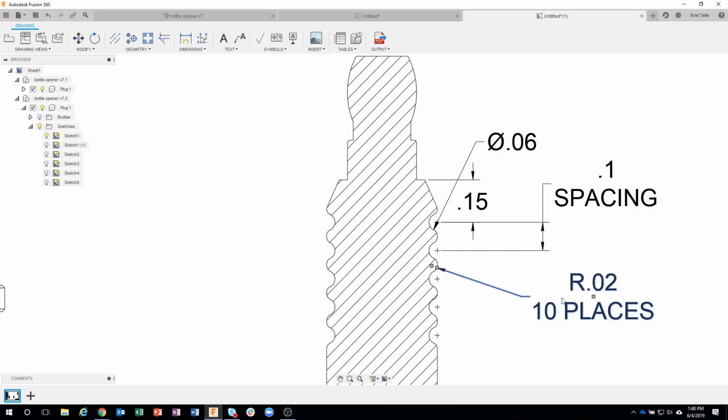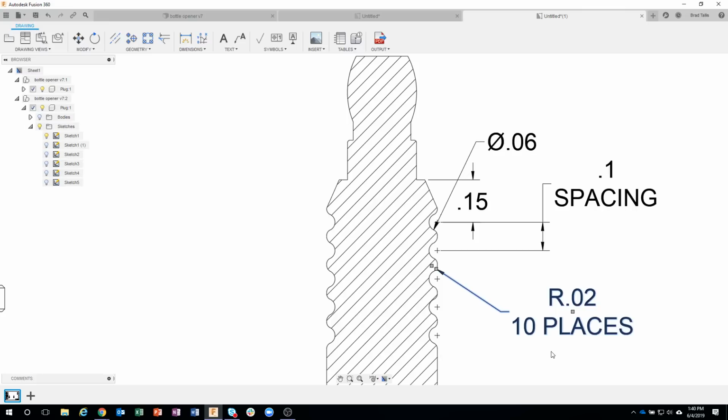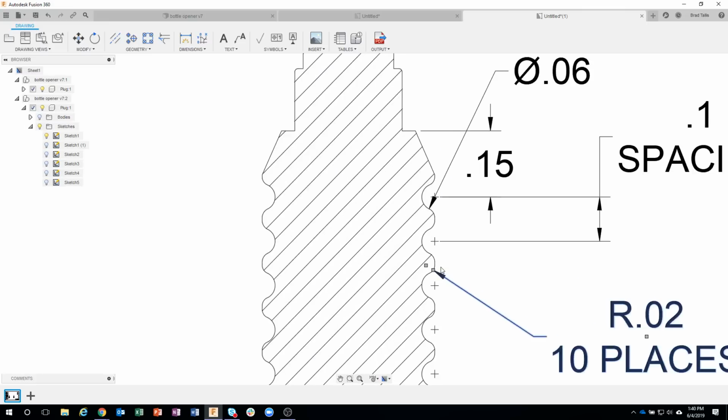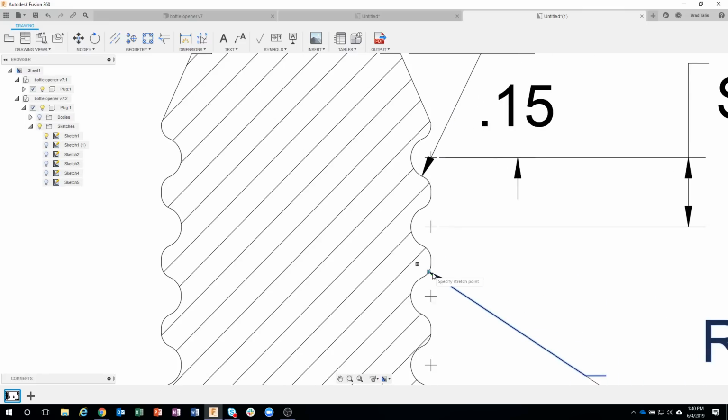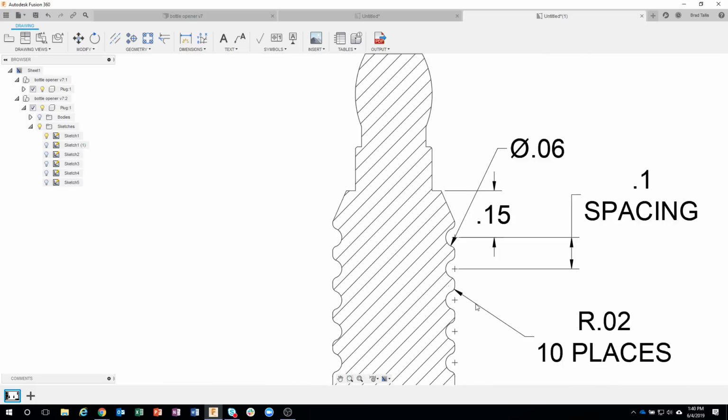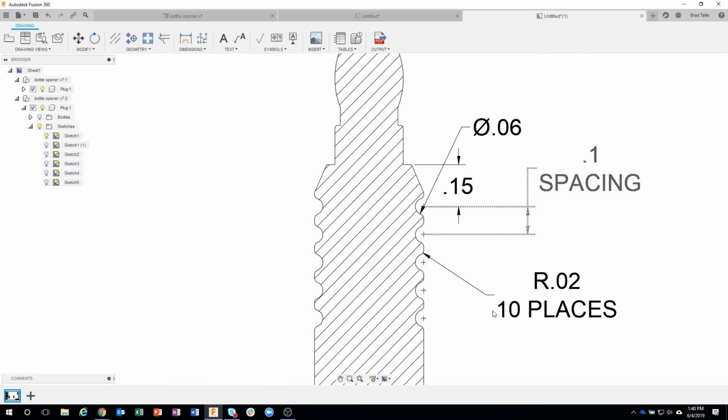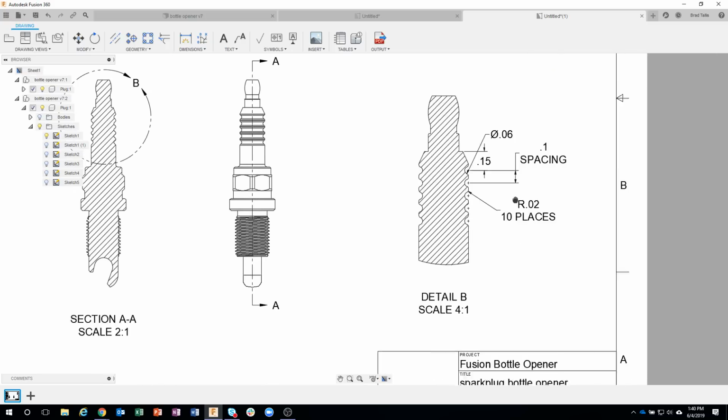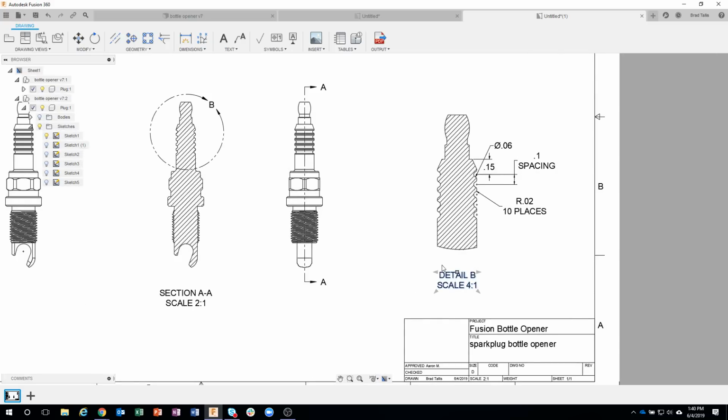I can always click on text and grab the little gray box there, and I can move that text around. I can even click on the gray box next to where the arrowhead is and move where that arrow is supposed to be. Okay, so you have some control over that also if you want. Okay, so I've actually dimensioned everything I want over here. I can also move stuff like the section view and the detail view text just by grabbing that gray box and moving it up.